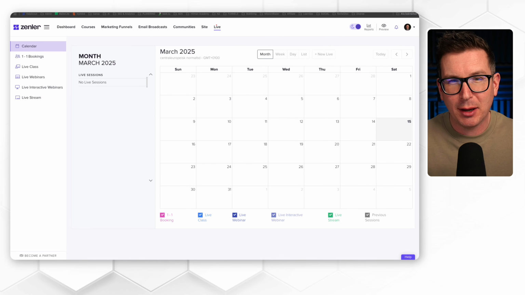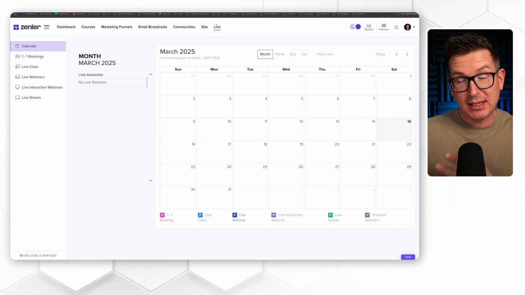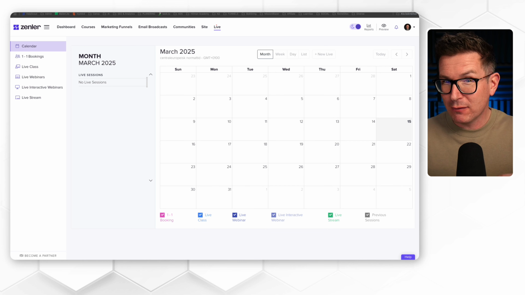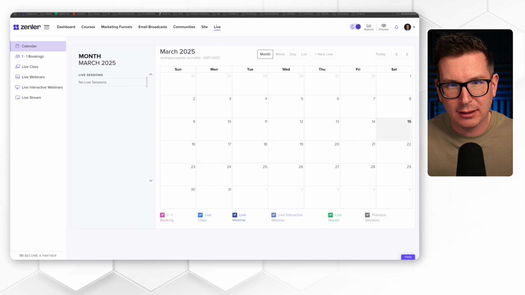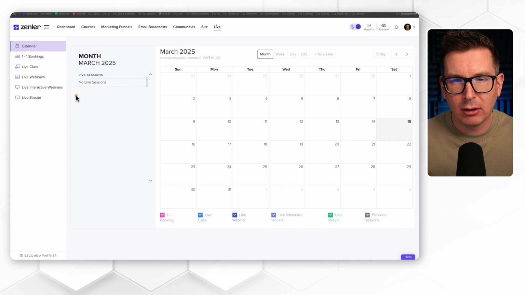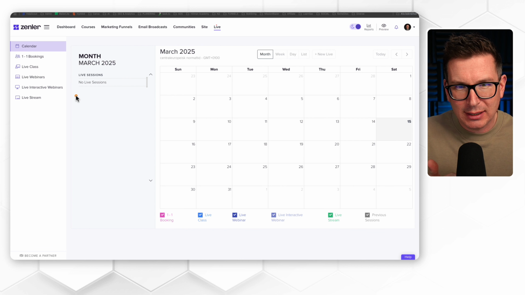If you want to sell tickets to a live workshop inside Zenler, then there's an easy way to get this set up, but there's also a few things to consider, mainly if you want to both sell tickets and also maybe give away tickets to students that you already have inside a course or a membership. Well, in that case, you need to make sure that you choose the right type of live event. So I'm going to cover that in this video and also give you a few tips along the way so that you can both sell tickets but also give away tickets to students or clients if you want to.